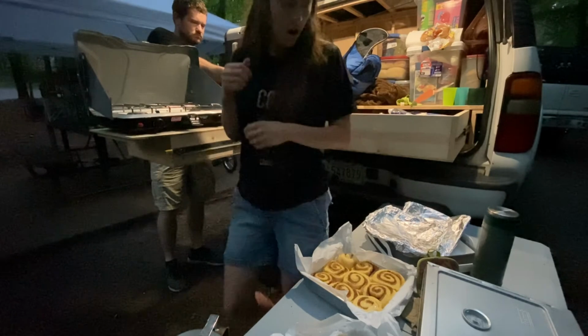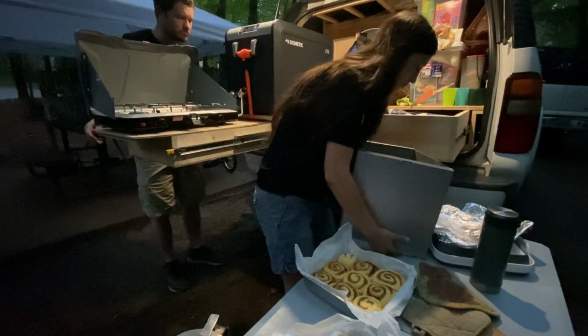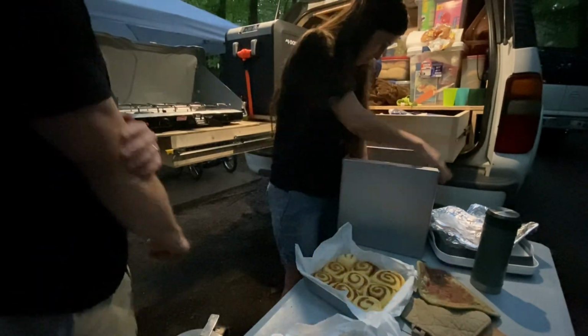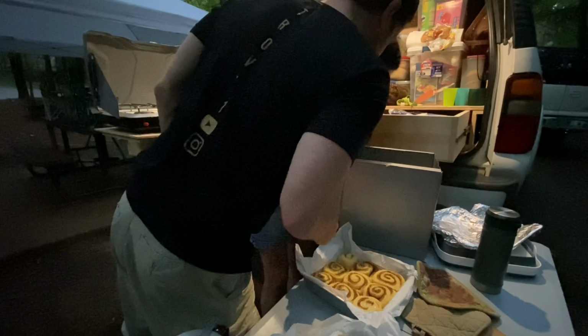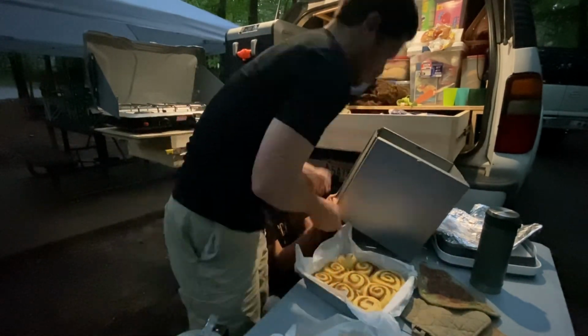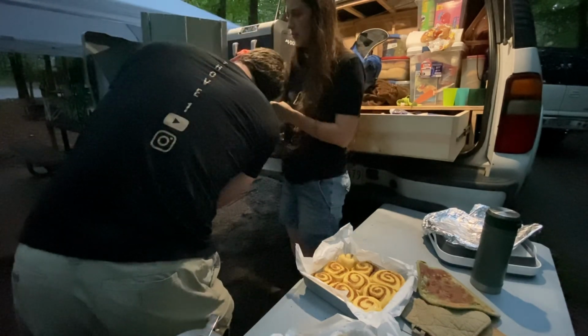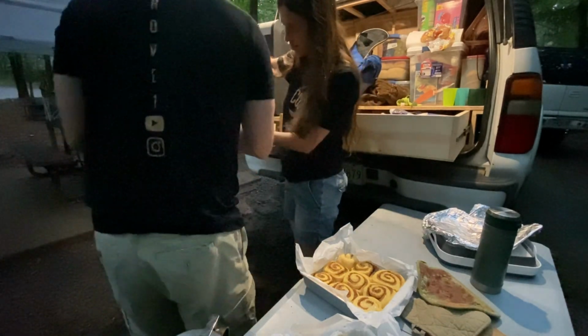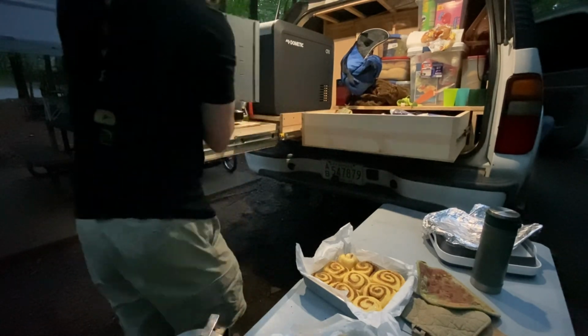We made quick work of dinner and got to bed, eager for the next day's adventures. For breakfast, we baked a batch of homemade cinnamon rolls that Sarah had prepped before leaving home. The Coleman oven once again proves to be quite handy, although it is already showing signs of wear, as the metal is thin and bends easily. After a little straightening, we were back in business. I must say, it's hard to beat fresh cinnamon rolls and coffee at camp.